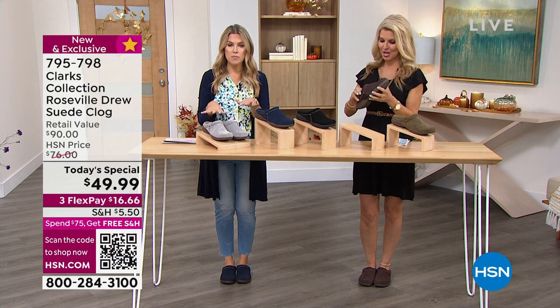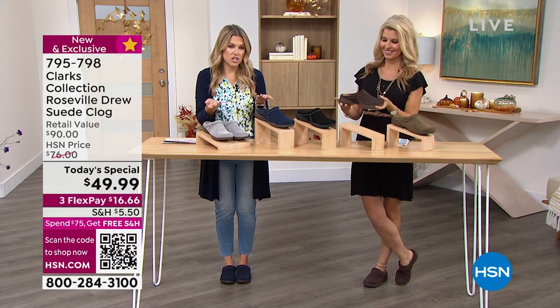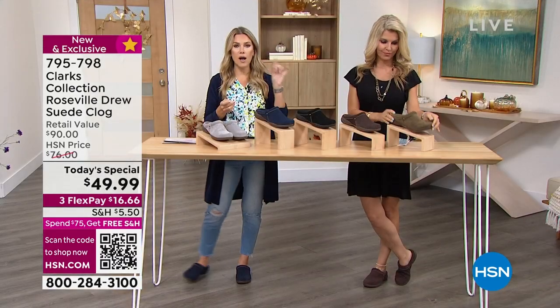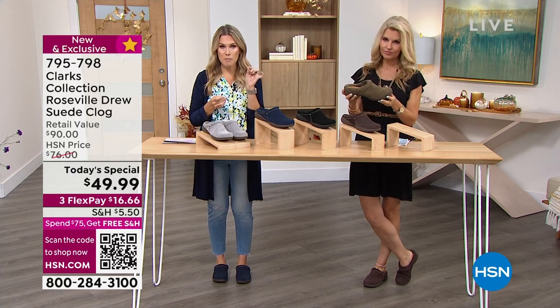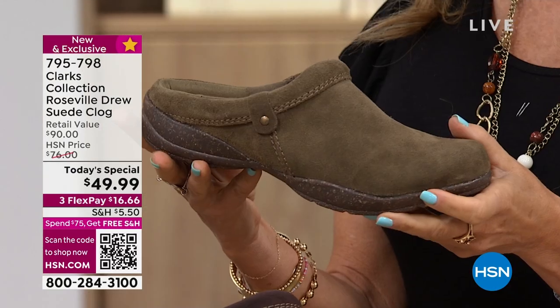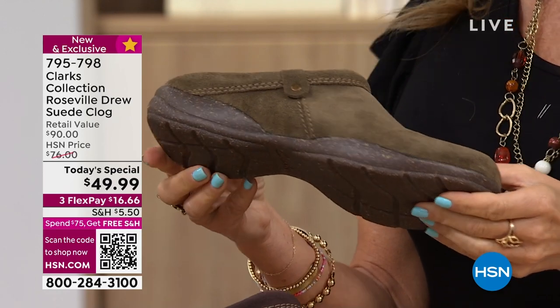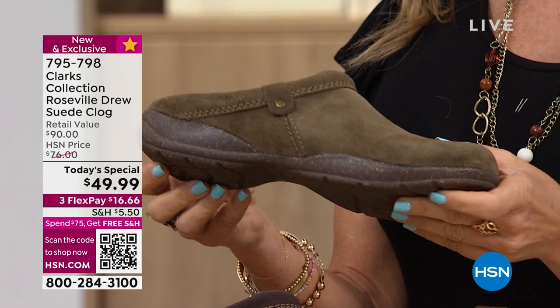If you're buying two, get it in your size — we'll send it out to you. If you need to exchange it, we also have free exchanges. Pick up the olive one, Faith — take us on a little tour. If you love the olive, this is going to be the one that's about to sell out. We are extremely limited in sizes — I think it was nine through 12, and we only have less than 200.